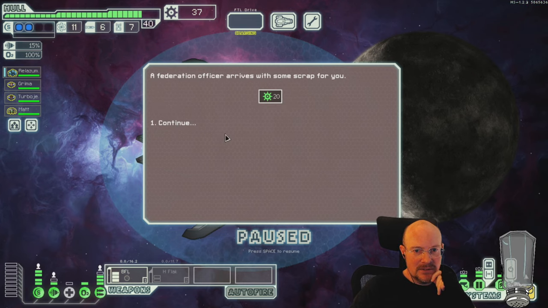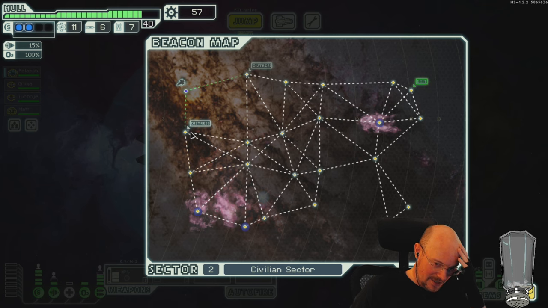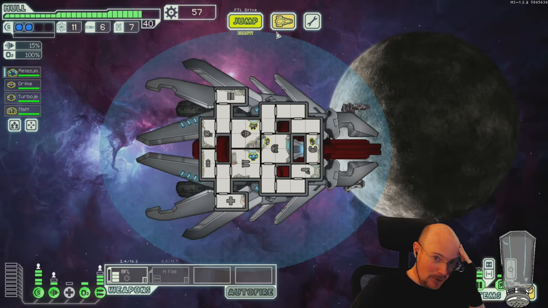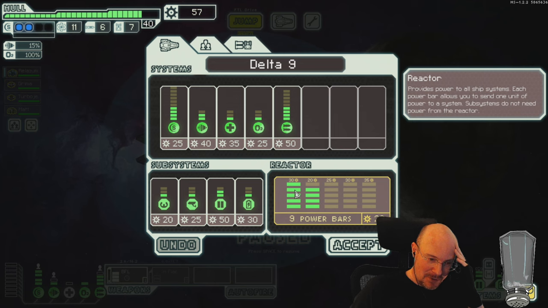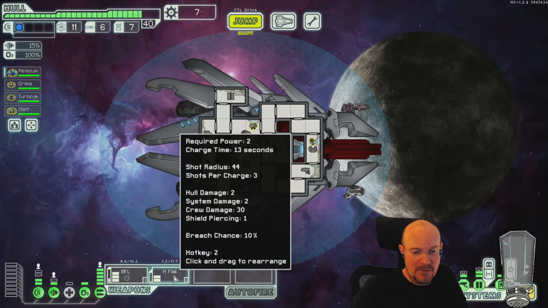What? He gives me free scrap for some reason. I guess the entrance civilian sector always does this. Cool. Not sure if supposed to, but cool. Alright, you know what? I said I was going to get power. I just want to get this weapon upgraded.